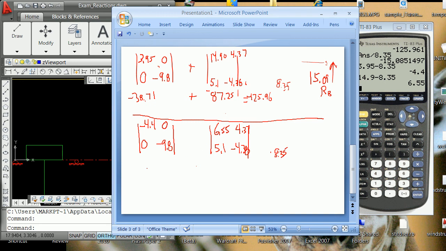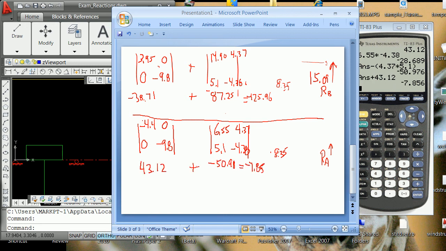So now doing the math, and I'm going to pause it. And again, looking at these, this is around a positive number here. And if you think about it, yeah, it's spinning it in a positive direction. We'll see what this one becomes. And then you're going to add those up, divide by 8.35, and get a value for the reaction at A, which you assume is up, but very well could be down. So I'm going to pause this and punch some numbers in and bring that back up. All right.